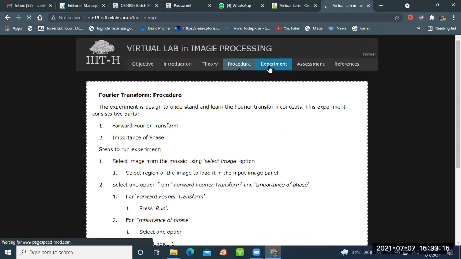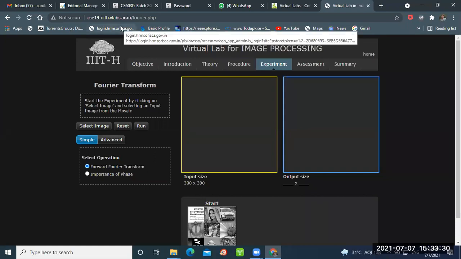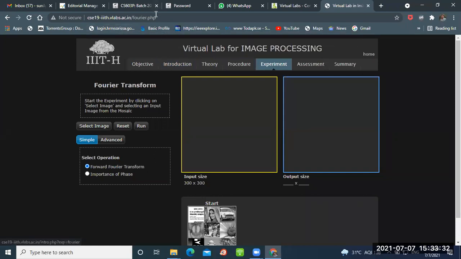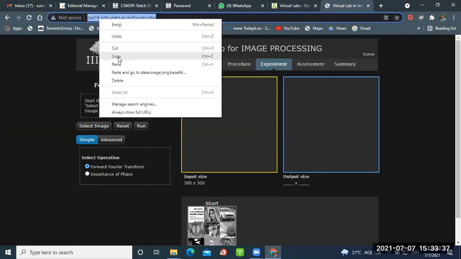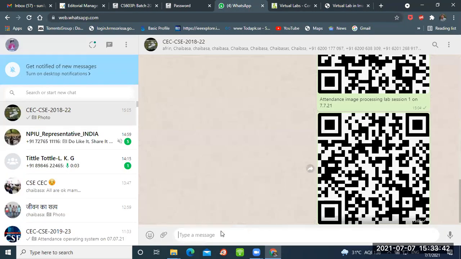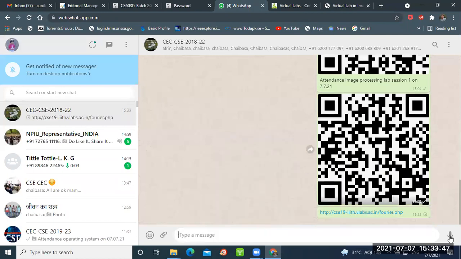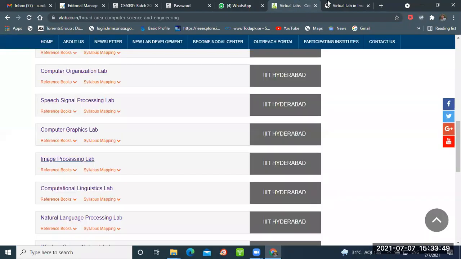Let me go to the experiment part. I think all of you should have your laptops with you, so you can open this site and perform this lab experiment side by side with me. Let me share the link with you.